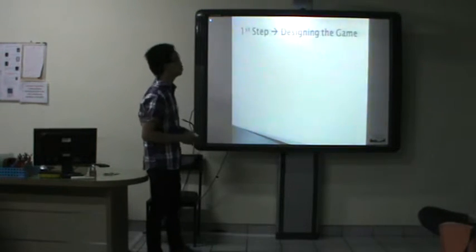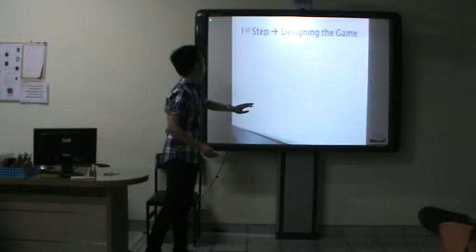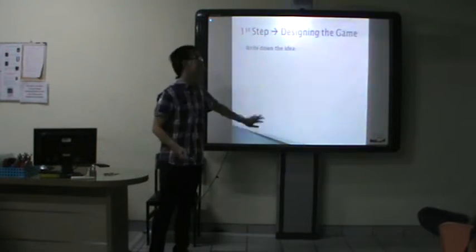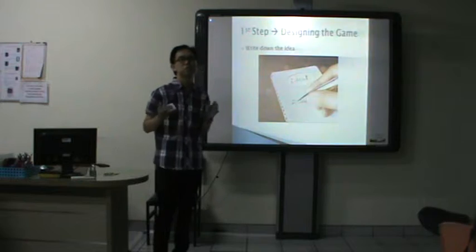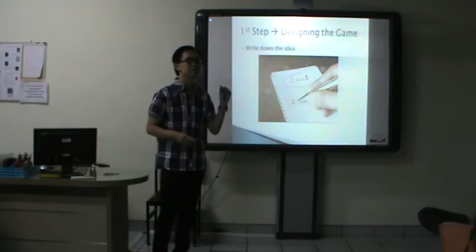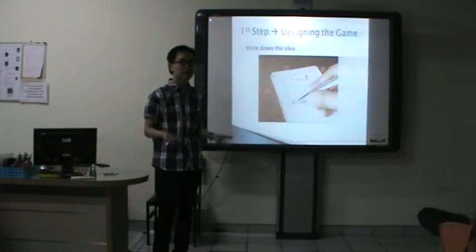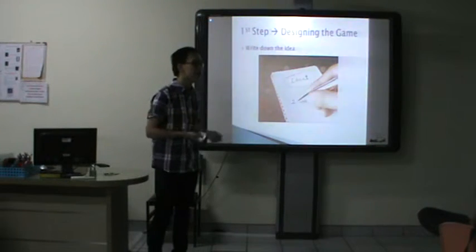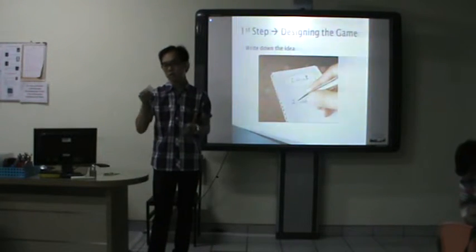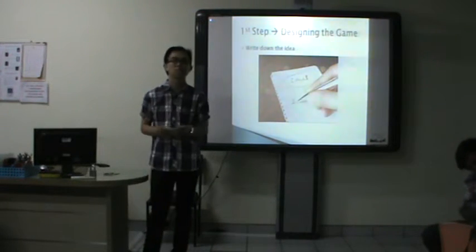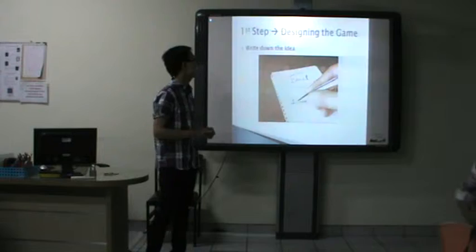The first step, of course, is you design the game. And how do you design it? Of course, you need the idea. Write down your idea. There are two basic approaches when you want to design your games. First is the theme, which means that you must know what genre of game you want to make. Is it a strategy game, or a thinking game, or just for fun like Snakes and Ladders. And the second approach is the mechanical concept, which means the fundamental way the player interacts with the game.